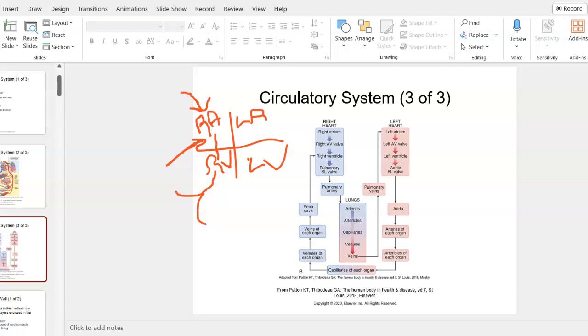At that point, refreshed blood from the lungs returns to the left atrium by the pulmonary veins, goes through the bicuspid or mitral valve. I believe cardiologists prefer mitral. Into the left ventricle, it leaves the left ventricle to the body by the aorta. If you're not familiar with that, back this up and review it. There's also two more valves. Pulmonary semilunar will be here. Aortic semilunar will be in here. And we're going to go through all these things as we go along.